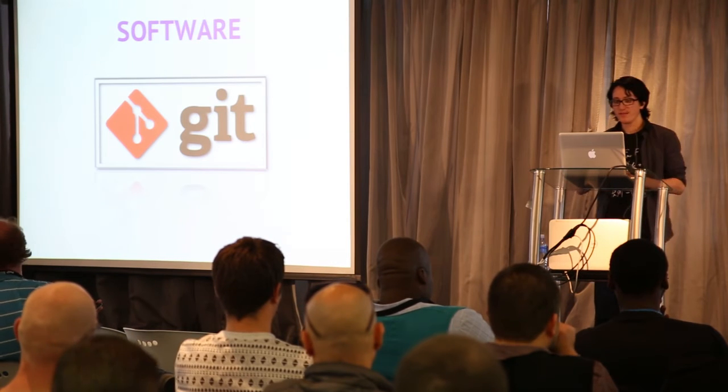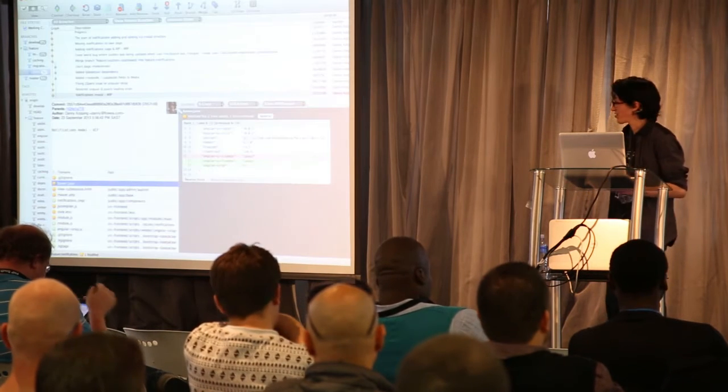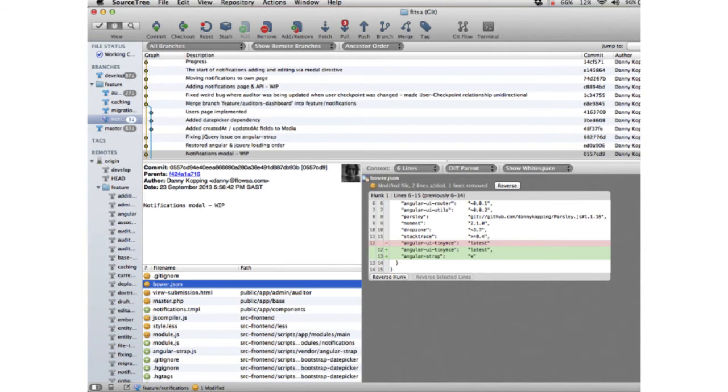All right. So, Git is great, and GitHub is one of our sponsors, so yay for them. They're awesome. This is a tool for Mac called SourceTree. And if you are not a command line guru and you're a mere mortal like I am, then using a GUI for Git is really great. And please don't look too carefully at this, because this is one of the projects that I'm doing, and you probably don't want to see all the history of that.